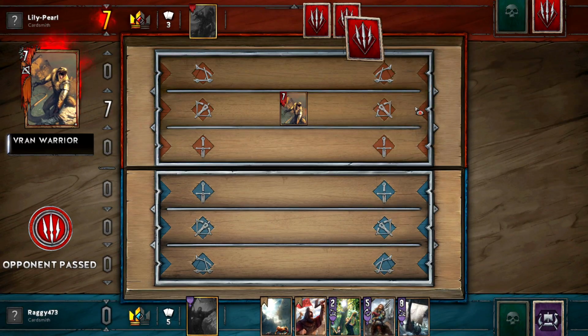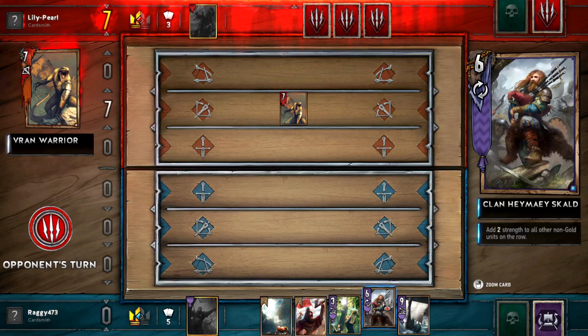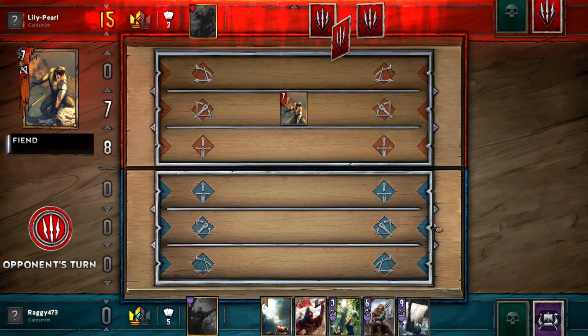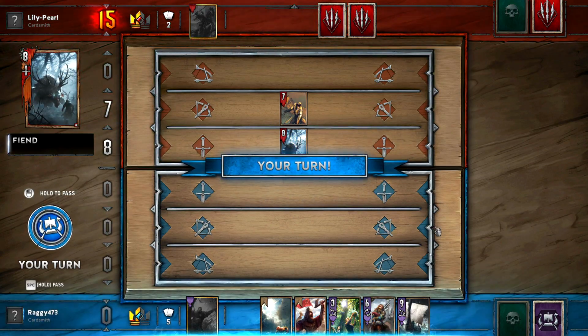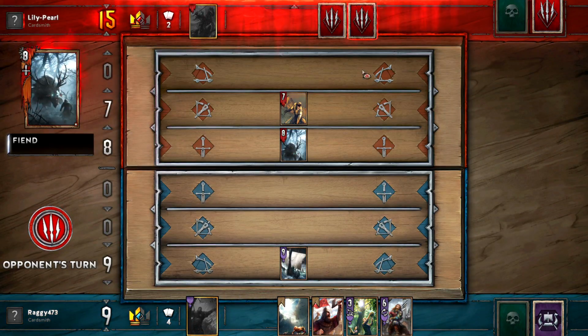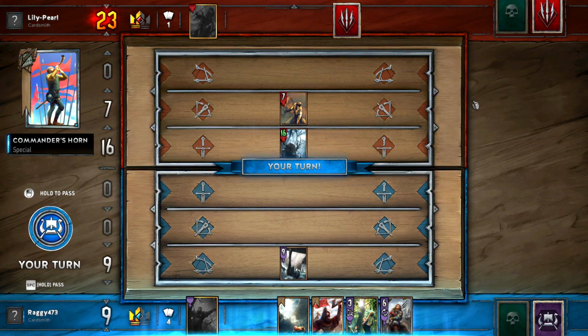Ah, damn it. Oh, that is not a good draw for me. It's not a good draw for me. Oh, God, this is interesting. Oh, they've got numbers. I could be in a bit of bother. Just really need to hope that they're not units. Oh boy. And they are units.